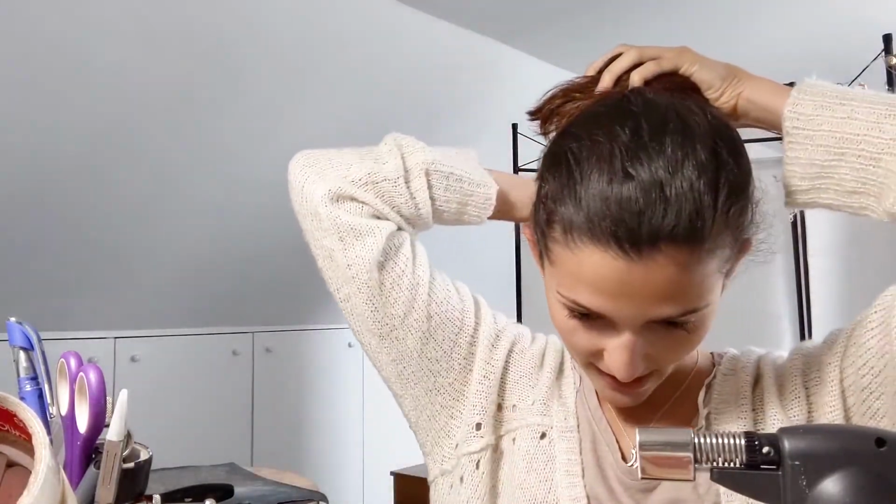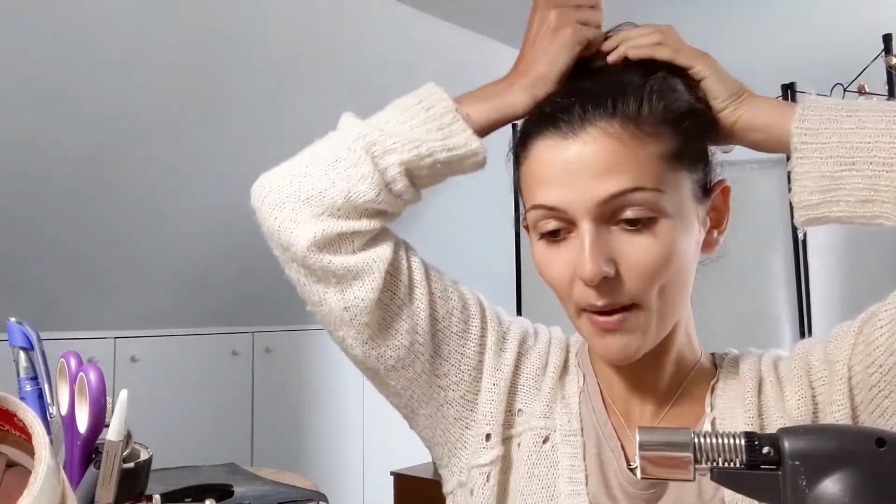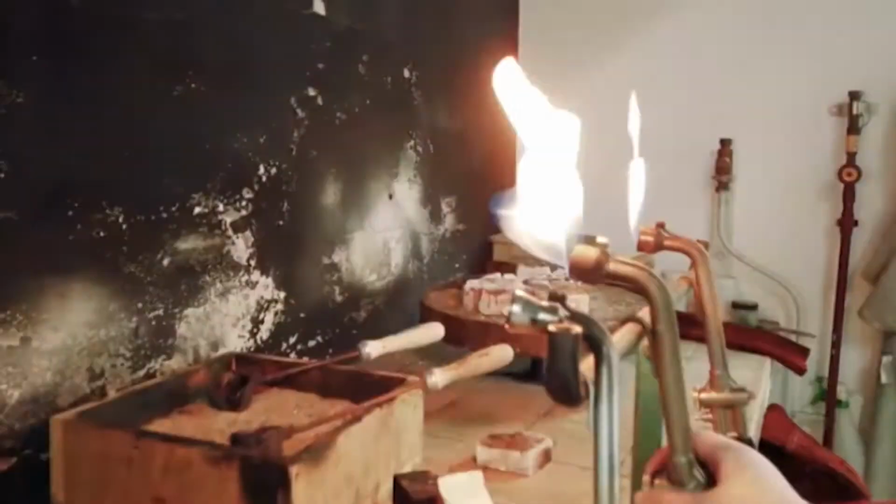But for me, it is an everyday occurrence because it just pins my hair back nice and tight, and it means that I can crack on with my job without any stragglers getting in the way and without getting caught up in my machinery, which could be very dangerous. So now that I've got it all nicely tied back, I can crack on with my job.